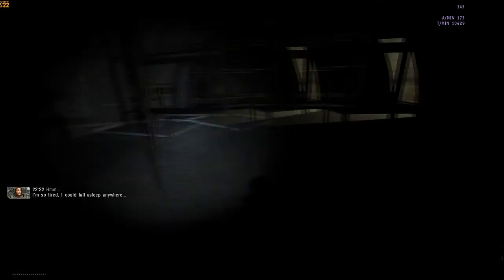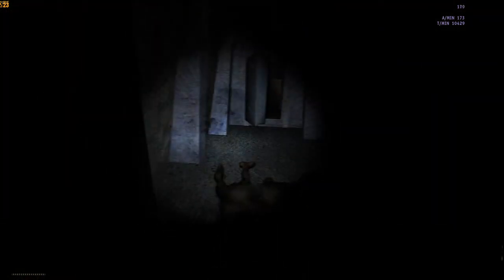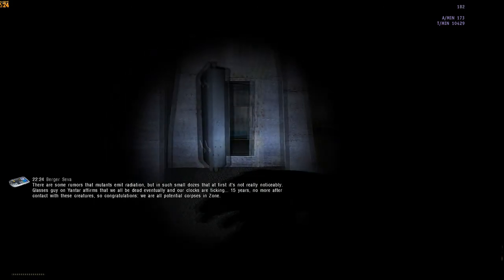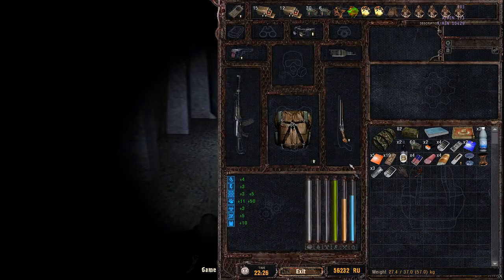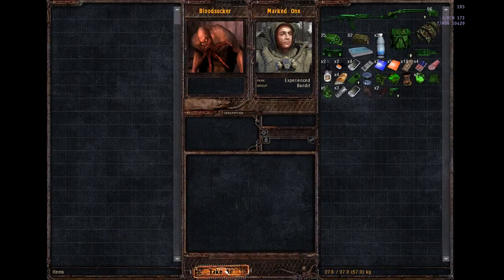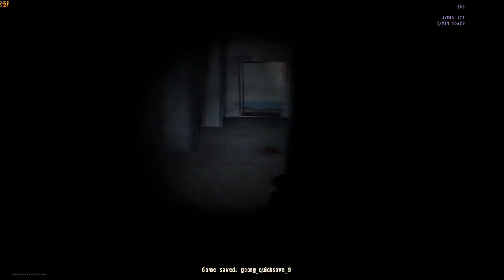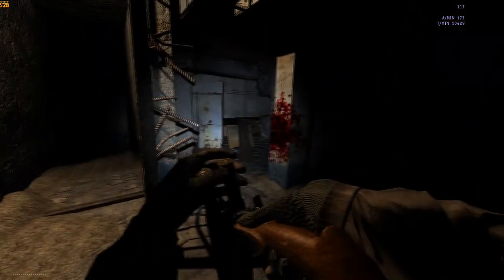Probably dead here. I'm also tired. I thought I went to sleep, but I actually didn't. I bought it and then I put it away. No, I didn't even put it away. I still have it in my inventory. Whoops. Supposed to put the sleeping bag away. Shh, I'm not. No, okay. I am here.